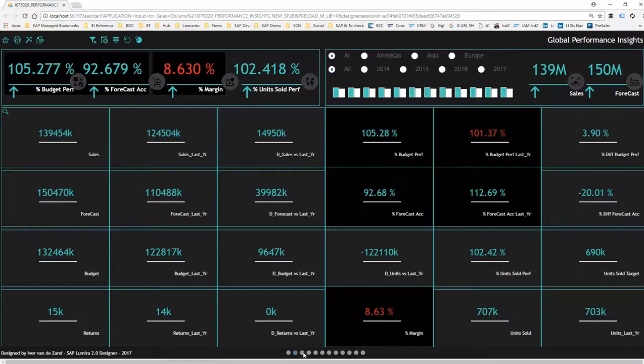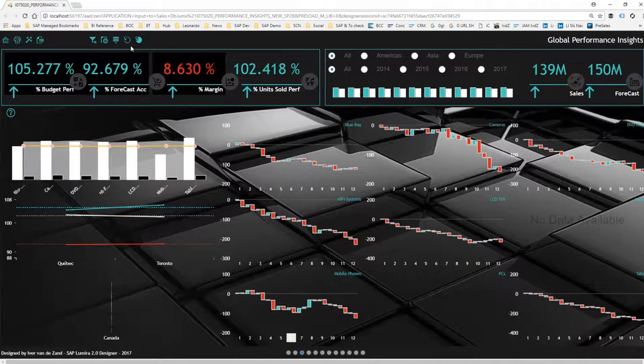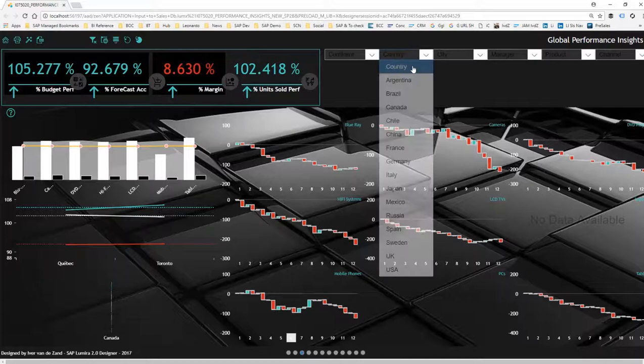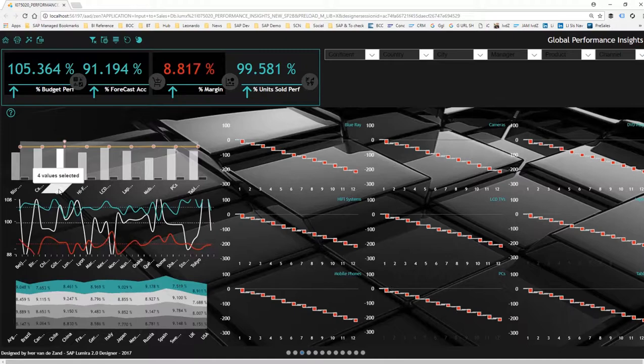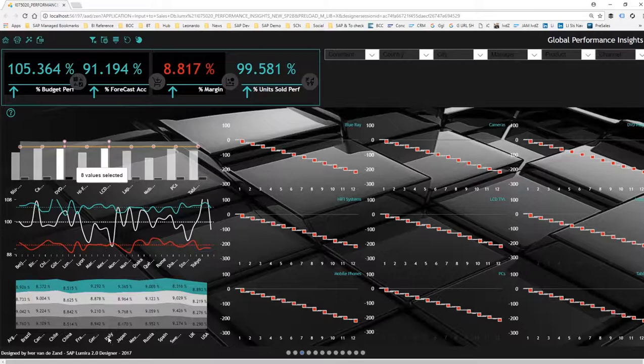Analytics Cloud works the same way as this one. This is an on-premise example. This is really what I mean with end users being able to interact with the data and simply slice and dice. So I click, for example, over here, the DVD players, and you will see that it drives all the other graphs. So cross chart interactivity is another element that I believe is key whenever you want to offer modern analytics to your end users.